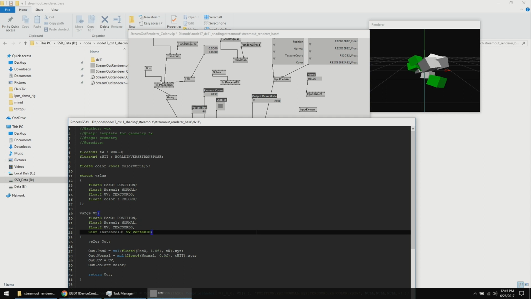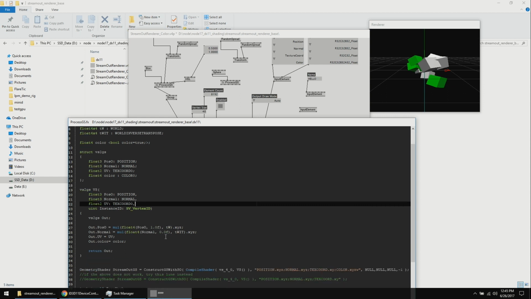In that case, that means your vertex shader requires position, normal, and texture coordinate. If you have this as input, it's a requirement. Even if you do not use it inside the vertex shader, as long as it's in the input list, the compiler will never remove it. It will always be, this is what I need.